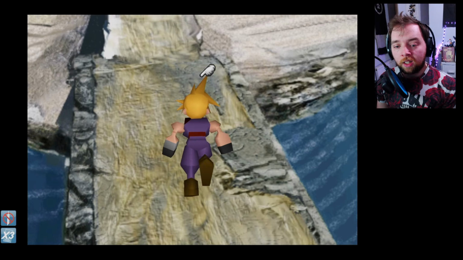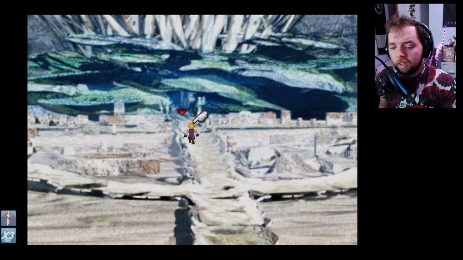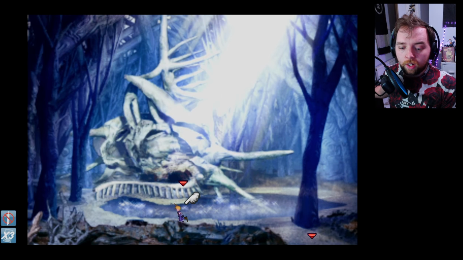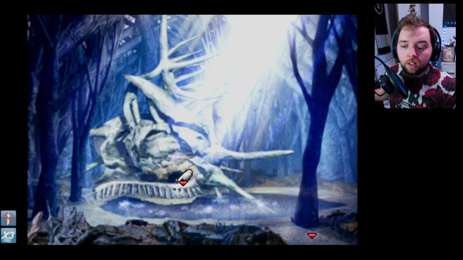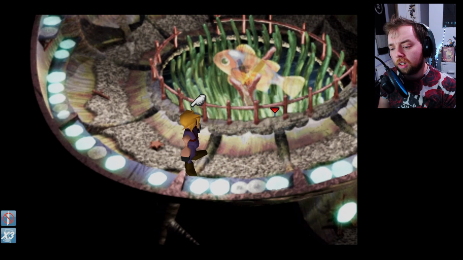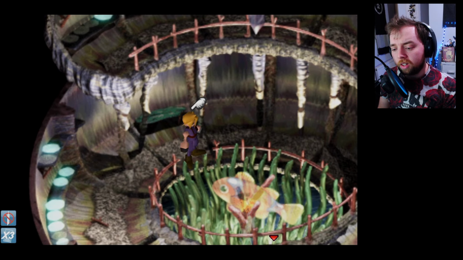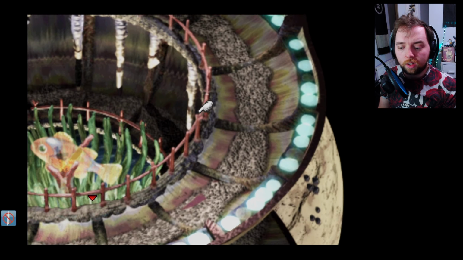Don't make me have to pause again. Alright. Okay. So apparently it was here. I guess I didn't see that red arrow. I mean, I did see the red arrow, but I didn't know where to get to it. Right in the center there. Down to the water. Yeah, it's right here. It is supposedly right here, and I don't know how to get to it.